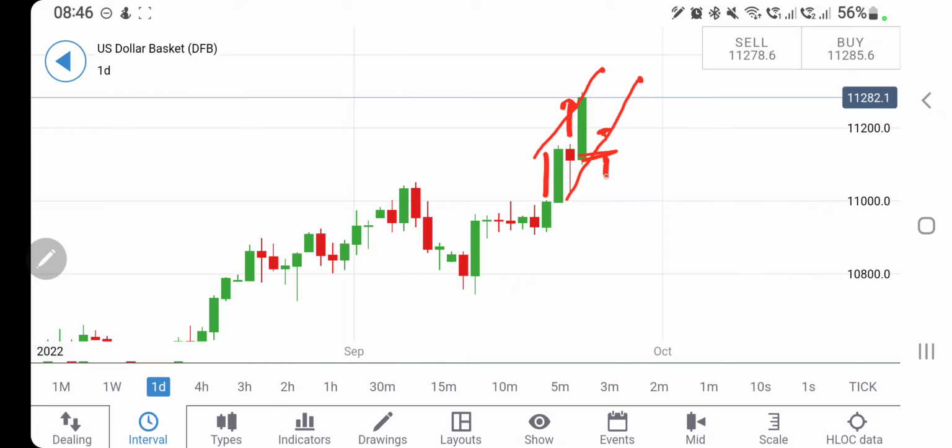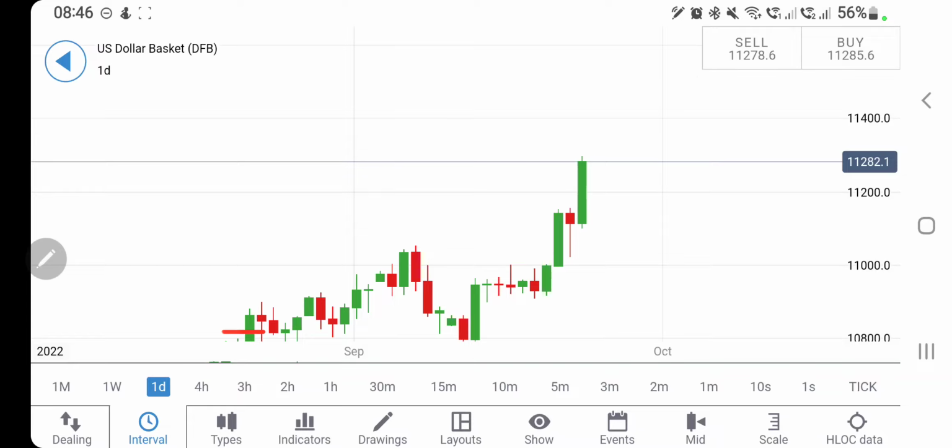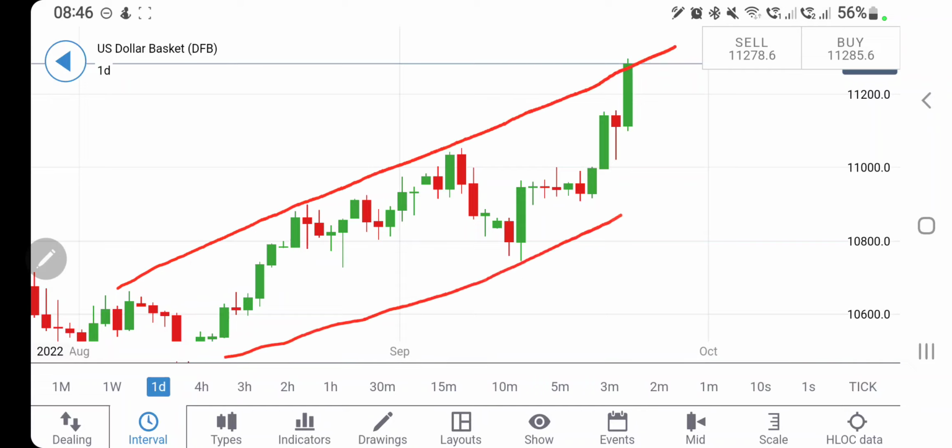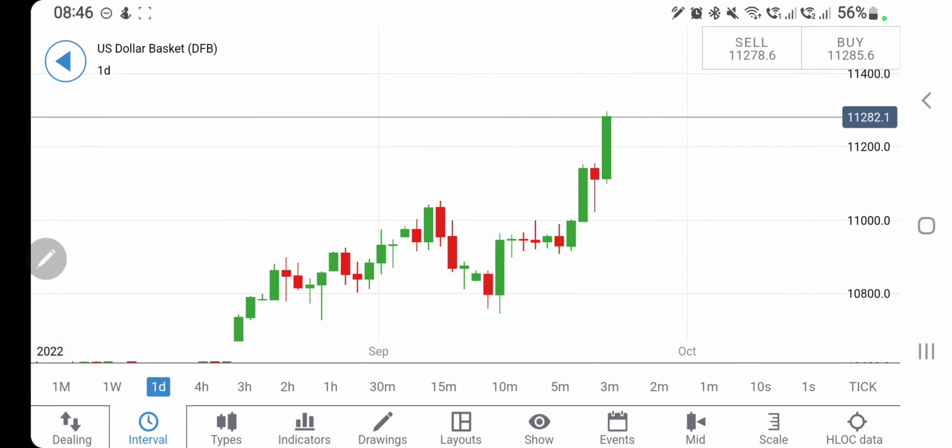Any drop below 111.5 should be considered a good indication that it is trying to drop, else it has still got some room. If you see the near-term charts and connect the highs, 113 should be a very strong resistance, and a breakout beyond 113 should be a good indication that we may see 114.2 and plus levels.